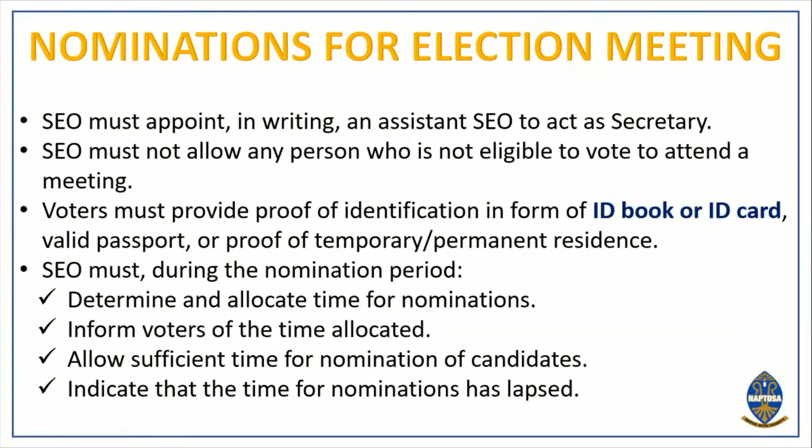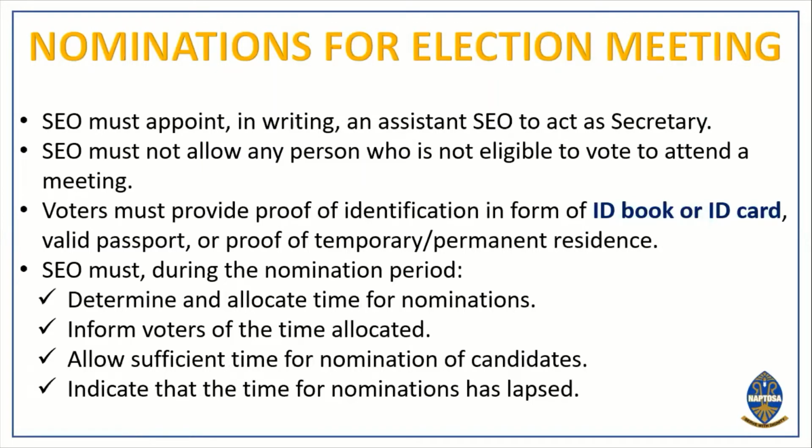Nominations: you've got the SEO, that is the school electoral officer. Now there's a whole process in terms of getting them appointed, which I'm not going to focus on because it doesn't affect you as an educator taking part in the elections. The school electoral officer will appoint in writing an assistant to act as secretary. This secretary will be the one assisting with typing up notices, assisting at the meeting, taking minutes of the meetings, etc.